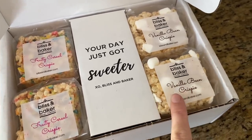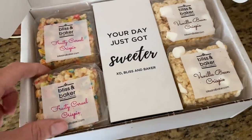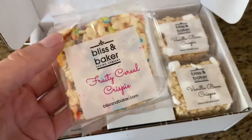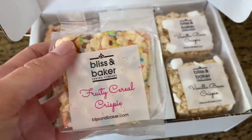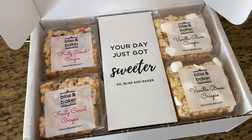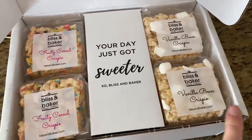This is my favorite. Their vanilla bean crispy is my favorite flavor. This one I haven't tried. Last time I got the sugar cookie, I think, with sprinkles. And then this time I'm trying the fruity cereal crispy. I mean, that just looks so delicious. I'm so excited. In the box that I get, I think you can order groups of four. And so I got four of these and then four of the vanilla bean ones.